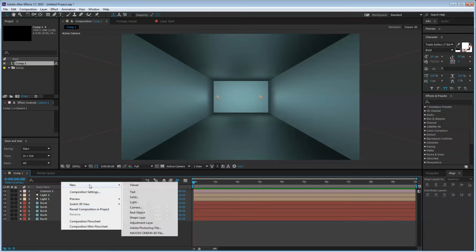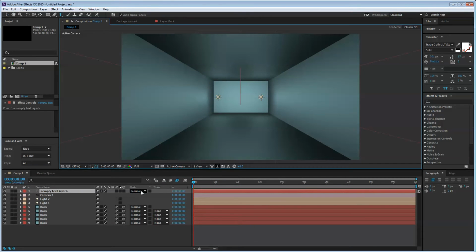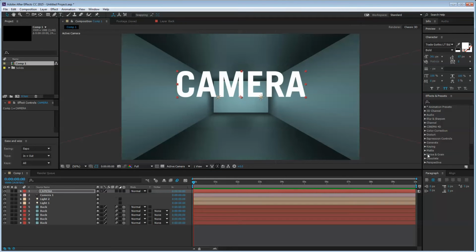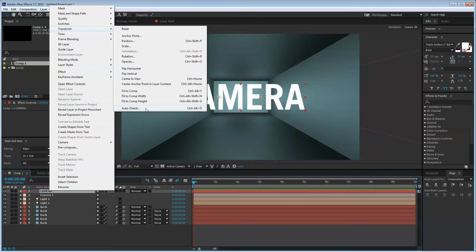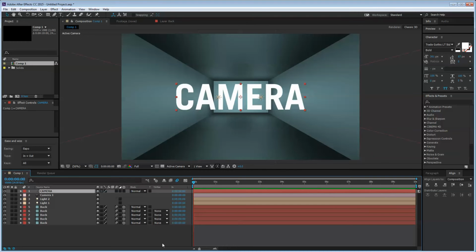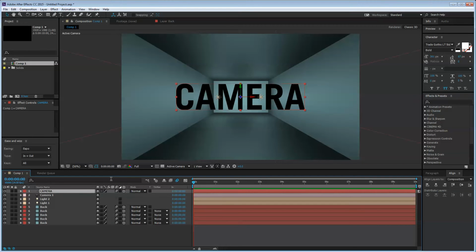And let's go get our text layer in here. I'm just going to name it camera. And I'm just going to align everything to center. I'm going to get my center point or center anchor point in my layer content so it's dead center. And I'm going to kick on all my 3D stuff. So I have my menu here set to where it just shows everything, just because I've got a bunch of monitors when I work and I have the room. So if something you see is not here, there's toggle switches down here that may flip this to the menu you need. So I'm going to kick on motion blur and 3D for my camera layer here.